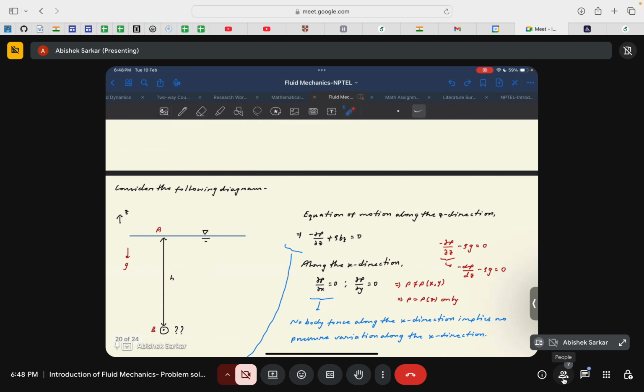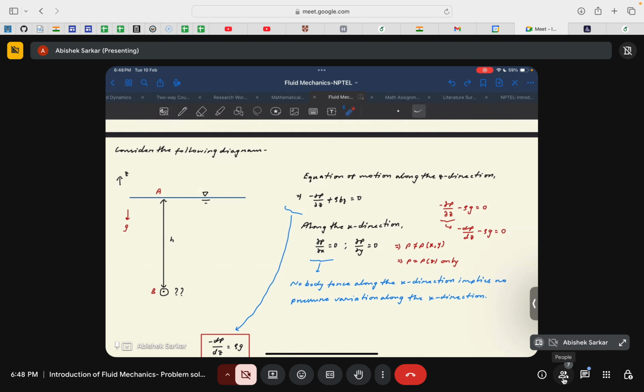This is basically the case that we are discussing now. For example, just consider a volume of fluid, and you want to know how the pressure varies from its surface to a particular depth, say h. Again, this surface, this triangle and these two lines represent the free surface. If you recall, Professor Chakraborty mentioned that this is a very standard notation to denote a free surface. For 2 more sessions, we will become very well versed with this notation, so for now you can take it as an introduction to this.